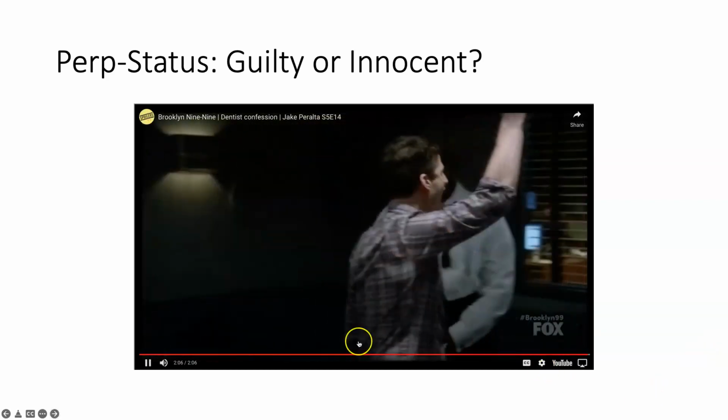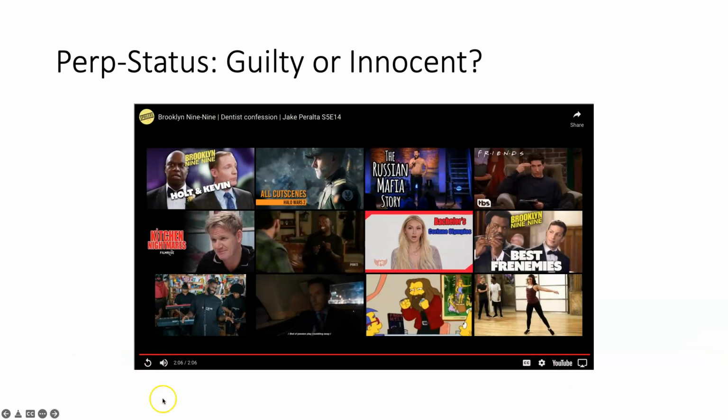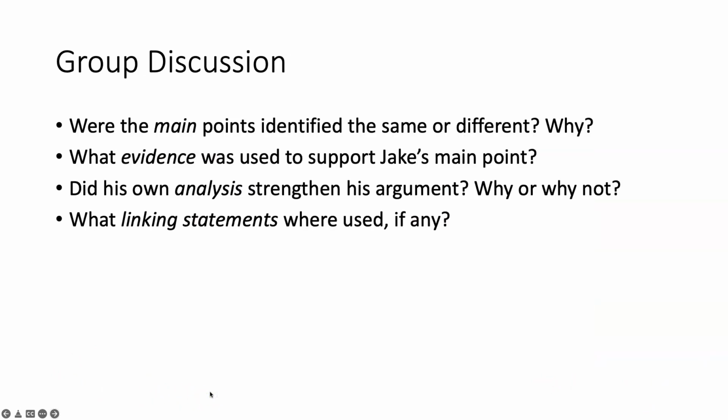All right, now that we've watched the video and you've recorded your findings in your graphic organizer, go ahead and get into your groups and just compare and contrast your findings. Were the main points identified the same or different? Why do you think they were different or the same? What evidence was used to support Jake's main point? Did his own analysis strengthen his argument or weaken it? Why? Why not? And what linking statements were used, if any?